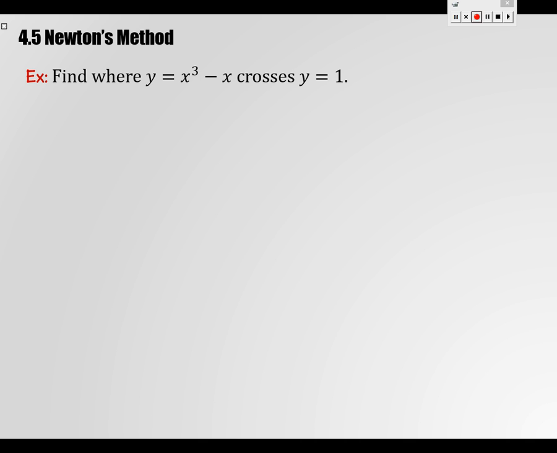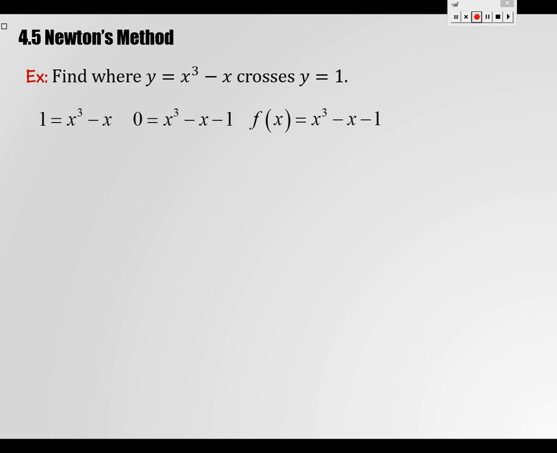Notice that this, of course, also explains how your calculator might find the intersection between two curves. Obviously, those are really one and the same problem, aren't they? Because if I'm asking where this curve crosses y equals 1, then I'm really just asking for the zeros of that function. I'm asking really to solve this equation.